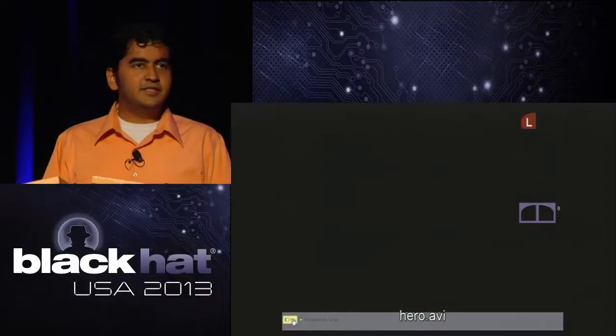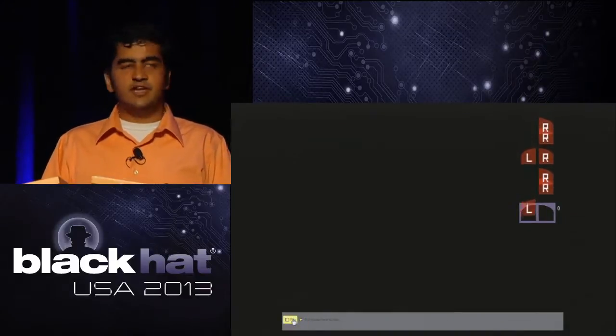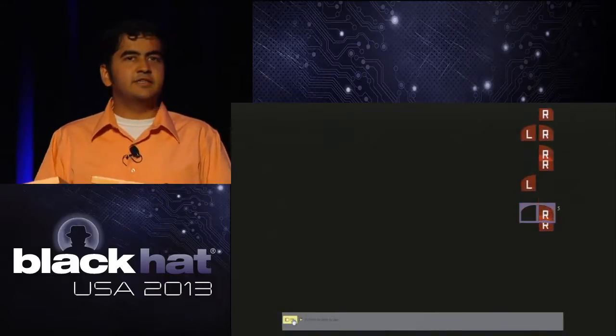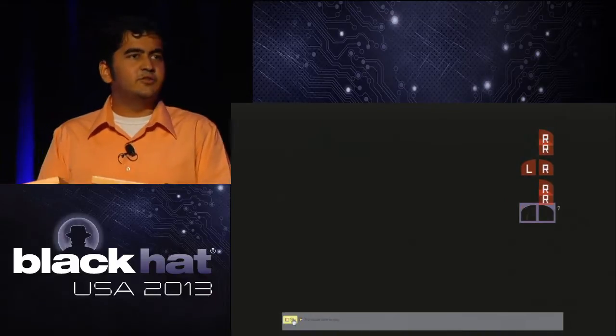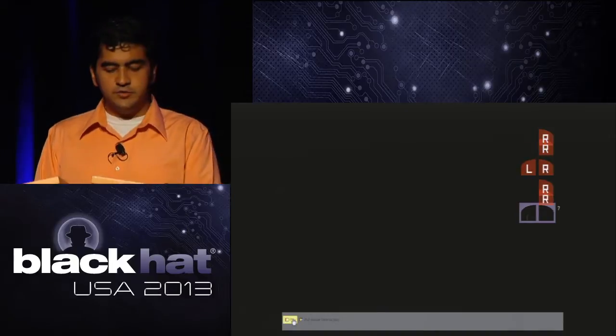Simple stuff. The sensor button is at the bottom left, and the user has to click on the left mouse button if the L block comes down, and the right mouse button if the R block comes down. And the game continues like this. This is an easy to imagine game. It's not hard to make it. I'll have demos at the end of this talk. And so, L block comes down, the user has to click on the left mouse button.